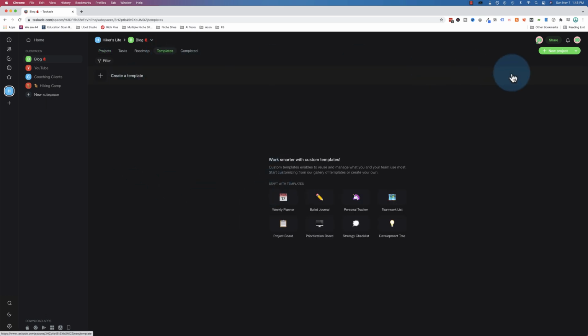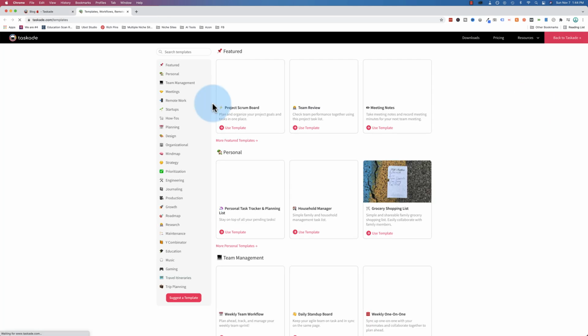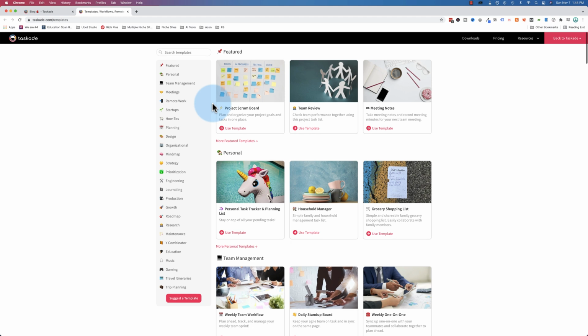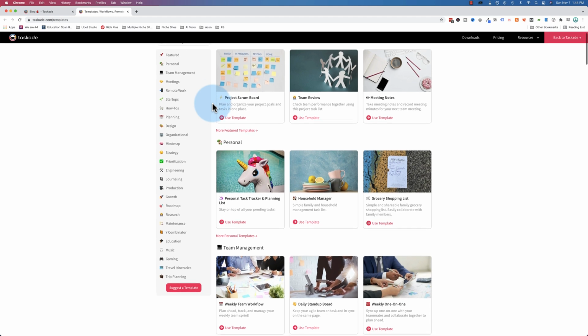But usually if you go to a project, start a new project, and then create a template, or you can import. You can also browse templates. There's also some options down here for various starter templates. I'm going to go to browse templates. So we can see how many there are, and there are a lot. I don't know the exact number, but there's quite a few.